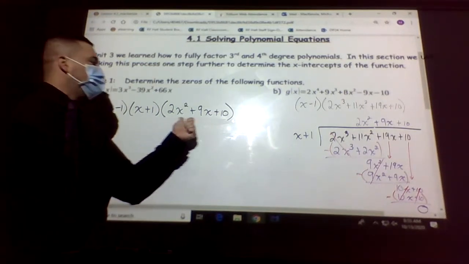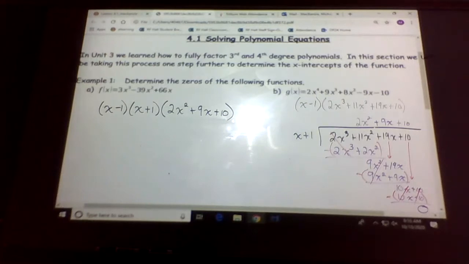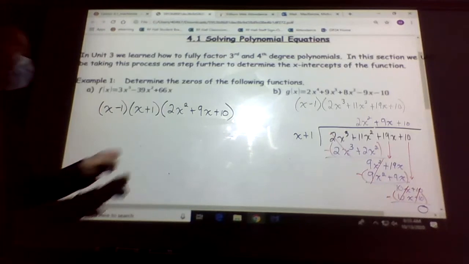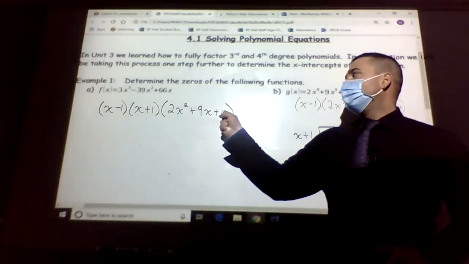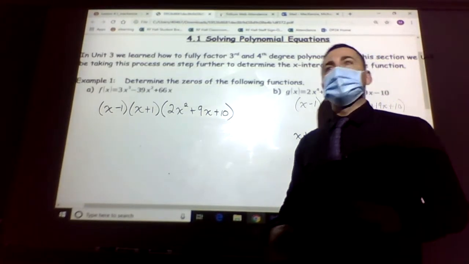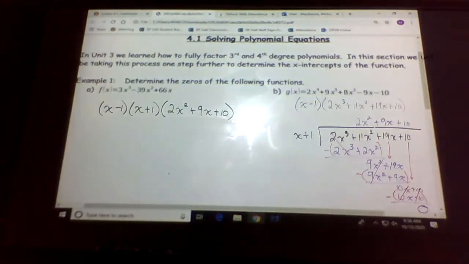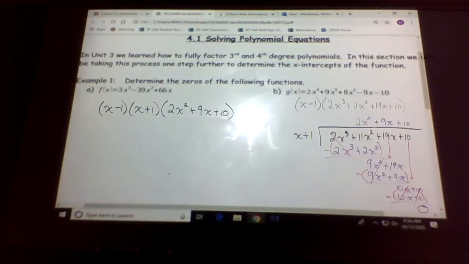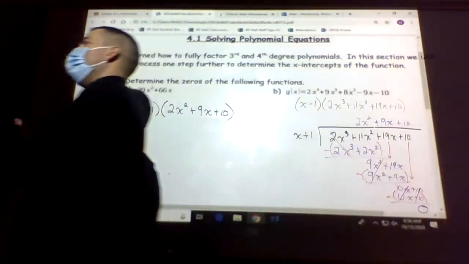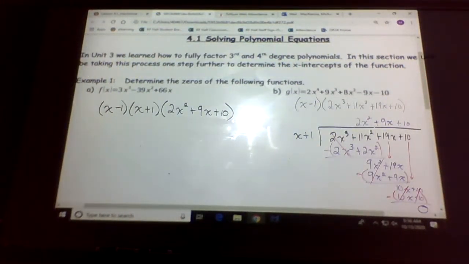Okay, so we have here a simple trinomial or a complex? Complex, because we have the 2 in front of the x squared. So we can no longer do 2 numbers that multiply to 10 and add up to 9. Doesn't work, because we have a number in front of the x squared. We have a coefficient. So on factoring, I like one method. There's probably about 4 different ways to factor quadratics. Depending on what teacher you had, you probably learned one way over another.